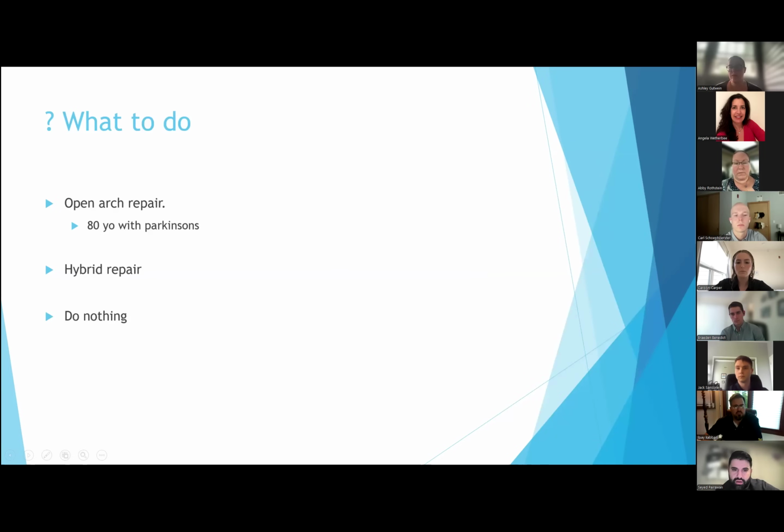So when he presented, the cardiac surgeons didn't think that he was a good surgical candidate for open surgery. So the question is, what are we supposed to do here now? The options were, according to them, they didn't want to offer him an open surgery, so it was either do a hybrid repair, which I will touch upon, or do nothing. So we offered this to the patient, and he decided to do a hybrid repair. So we really had to be creative here in terms of the hybrid repair. So they contacted the vascular surgeons here at our hospital, and we offered him a staged hybrid repair.